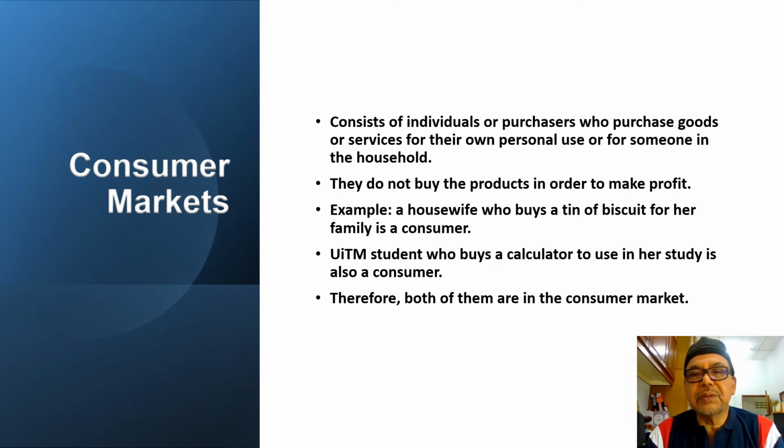The consumer market consists of individuals who purchase goods or services for their own personal use or sometimes for their household. They do not buy the product in order to make profit. They buy the product for their own use. A housewife who buys a tin of biscuits for her family is a consumer. A UiTM student who buys a calculator to use in her study is also a consumer. You buy a calculator, so you yourself are also a consumer. Understand that. Therefore, both of them are in the consumer market.